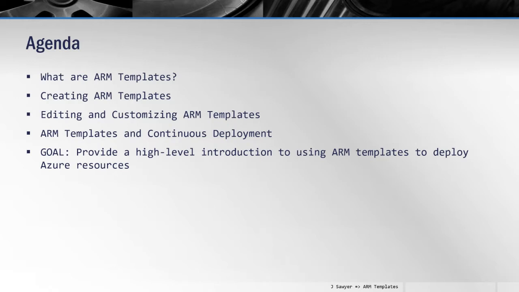You can always use Notepad. That's always an option if you like Paint. But we're going to use a bit better tools. And then we're going to look at how ARM templates fit into a continuous deployment strategy, right? They're not necessarily going to be part of the CI, but they will definitely be a part of the CD aspect of CI/CD. Our goal here really is to provide a very high level and brief introduction to using ARM templates to deploy your Azure resources.